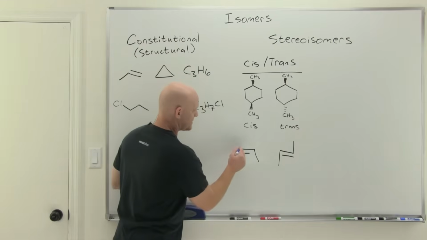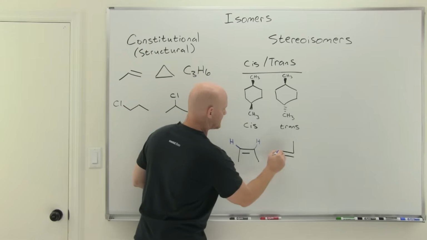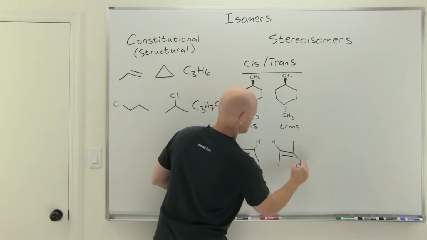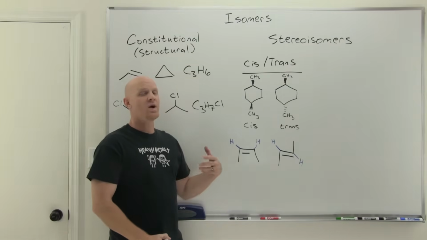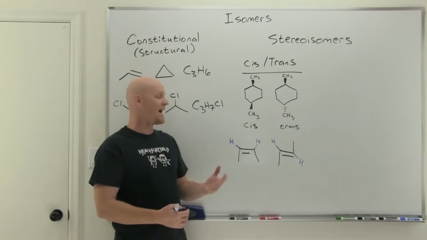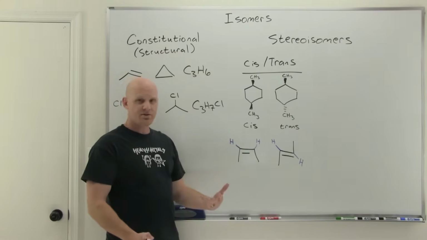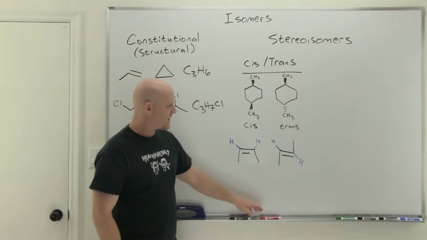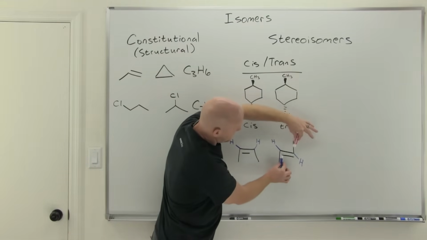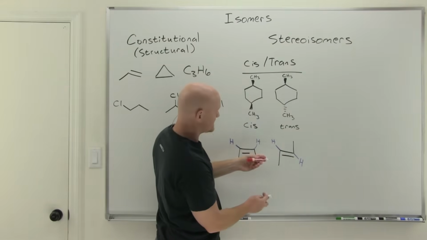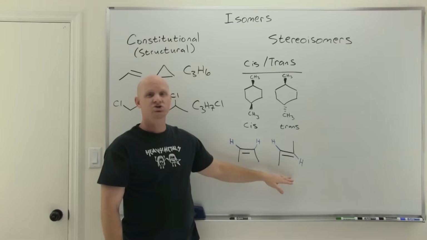Now, if we draw in the relevant hydrogens here on these sp2 hybridized carbons, it'll get a little easier to see what's going on here. So in this case, we like to say when you've got the two like groups right next to each other, only 60 degrees apart, that's cis. So here, whether you look at these two hydrogens, or in this case, these two methyls, we can see that they're only 60 degrees apart, and that's cis. However, in the next example, you can see that these two methyl groups are 180 degrees apart, or you could look at the hydrogens the same way. The hydrogens are 180 degrees apart. And that is referred to as trans.